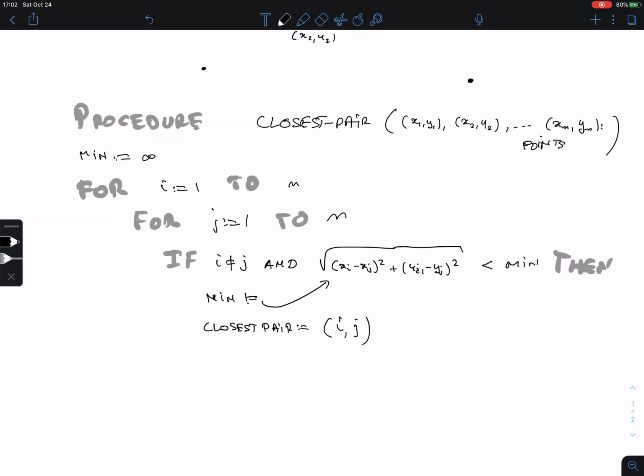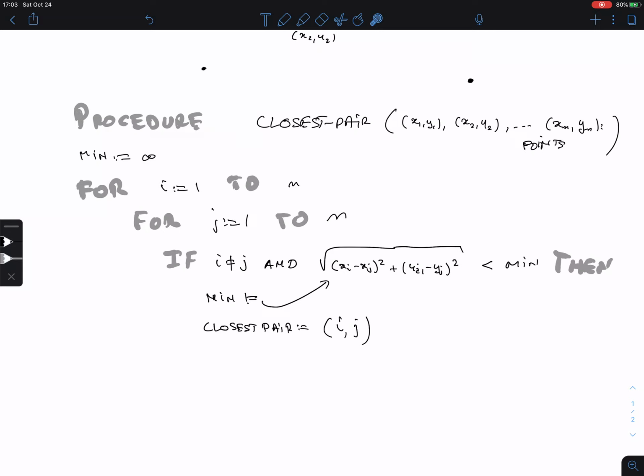Now let's see what happens when we start working. Well, i is 1, j is 1. Now that means we are looking at the same point, so we should not do anything here anymore. So this will not be carried out. So what will happen is nothing, right? This is only carried out if this would be true, but it isn't. So in other words, this condition is not verified. The if-then statement is not carried out, and the loop goes back to its next step, j is 2.